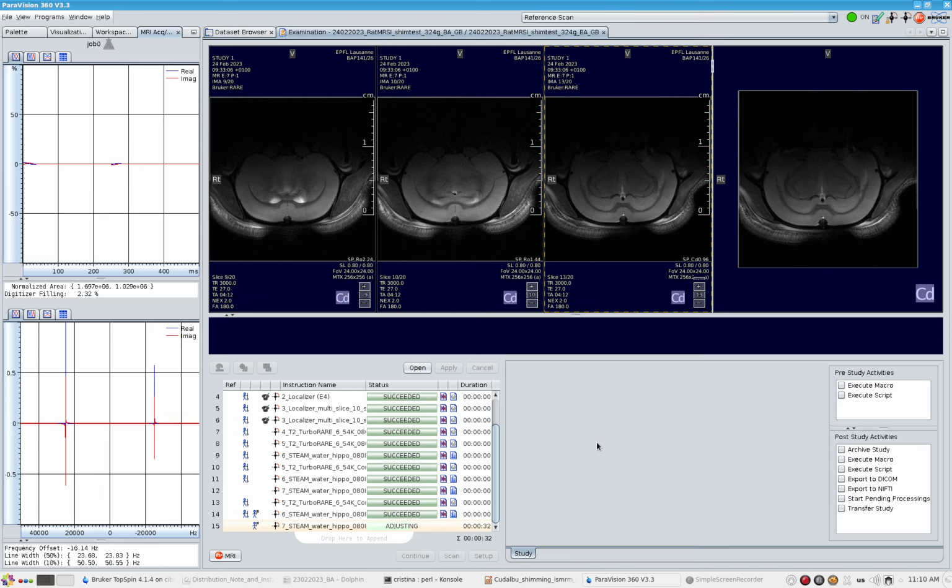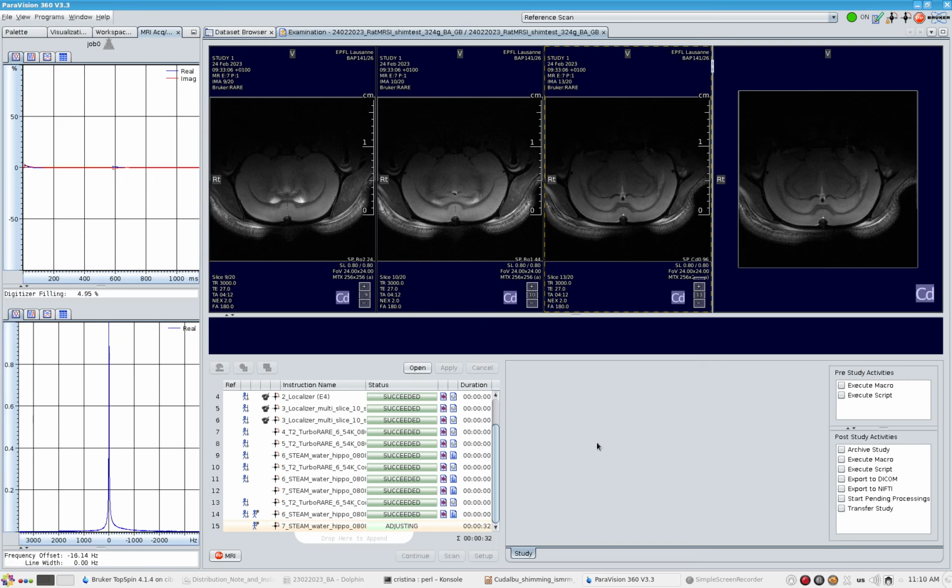Okay, the reference scan adjustment. So you can see here that there is a first estimation of the waterline with 13.7 Hertz. So we are on the good way, let's put it like this.